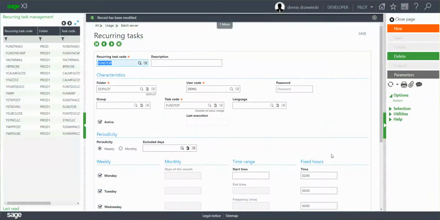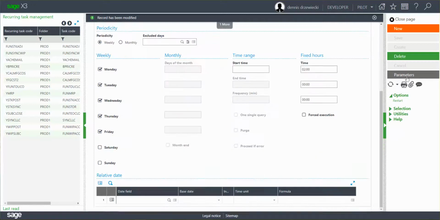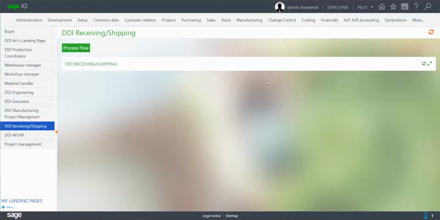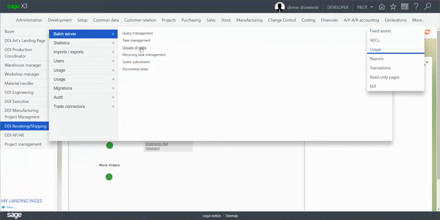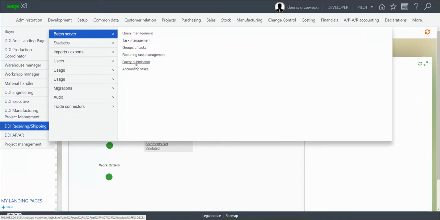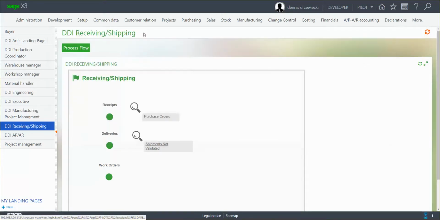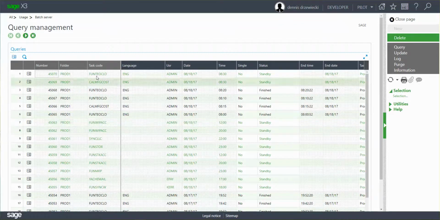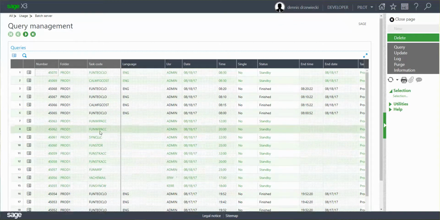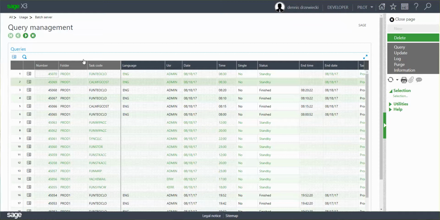Use those settings, and now this should fire off my batch server. Go and look at the task management or query management. It won't be in the queue yet here, but if we were to look at today or the next day, you would see that it was put in the queue.